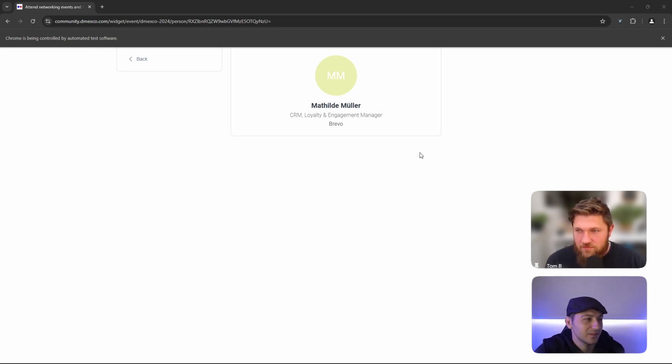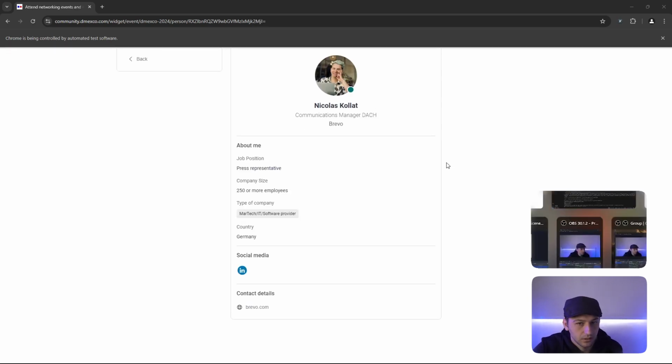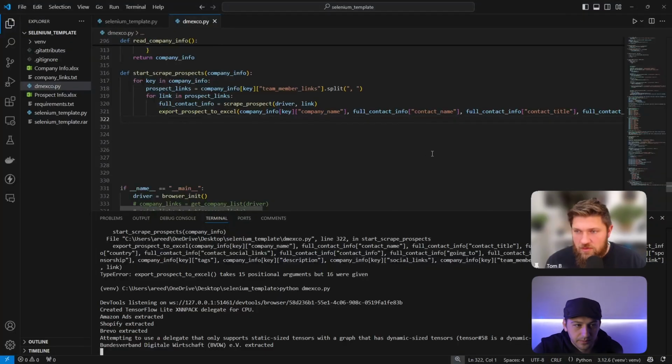Do you want to see what it looks like or do you want to just let it keep going? Yeah, I mean, we should probably do that, shouldn't we? And then we can just run it fully. It doesn't seem like it needs any proxies or anything, right? No, this website has some poor security.